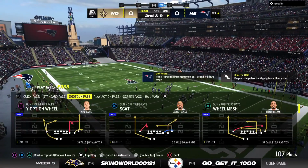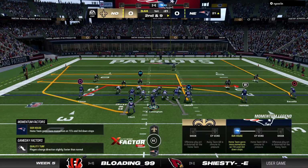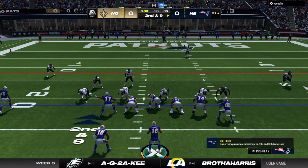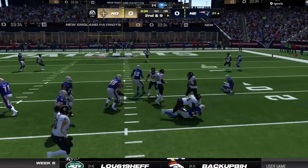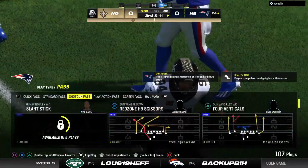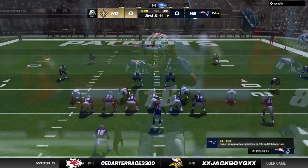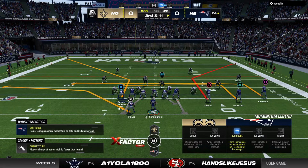Line, and they hold him to just a yard. From the 21, here's a 2nd down and 9. Ready. They go to Elliott again. And he is going to be stopped cold behind the line of scrimmage. They wind up losing a couple there, so they go behind the original line of scrimmage. And now 3rd and 11 coming up. Backed up here. Tough spot, needing 11 yards to pick up the first.